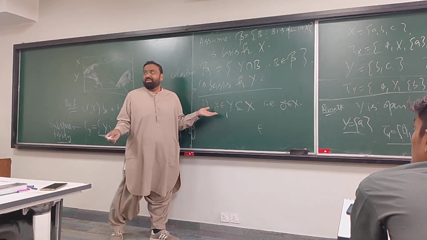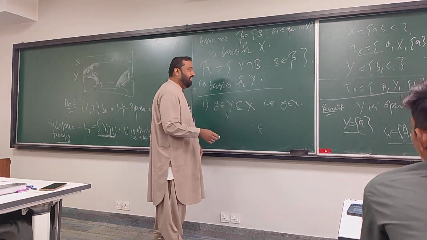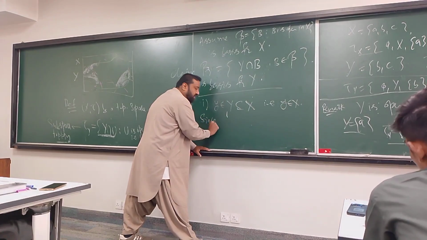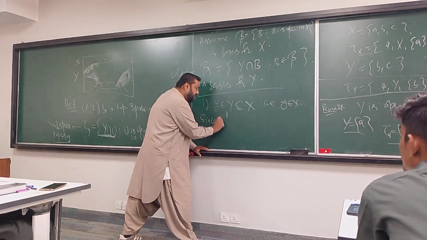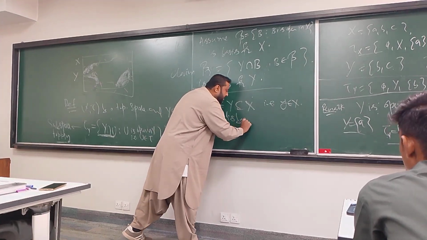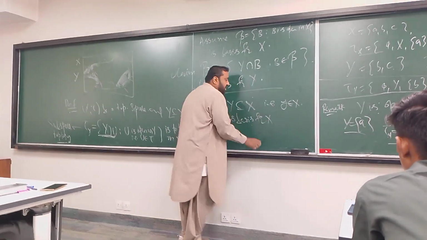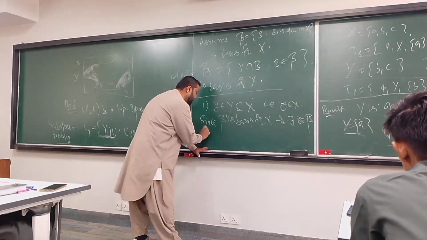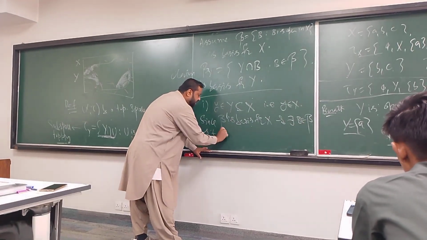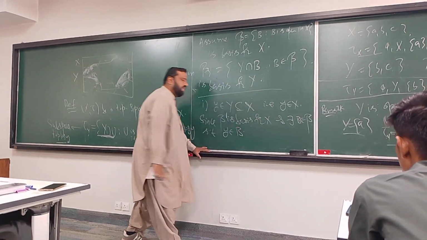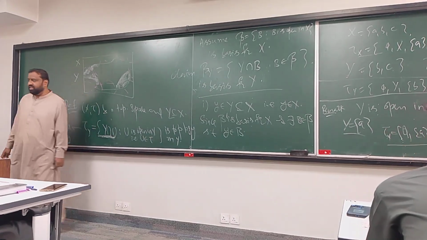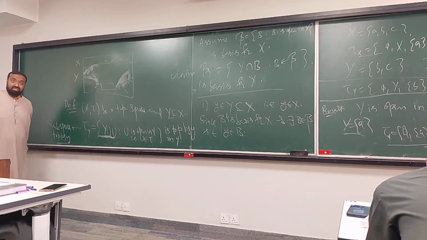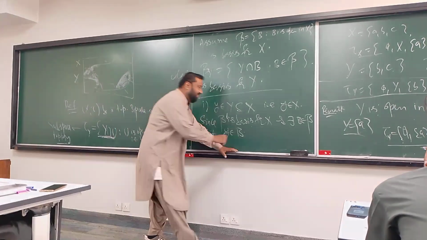So see, proofs just follow this logic naturally. Now, since you have to write it down: since calligraphic B is a basis for X, I can find a B inside this basis such that y is living inside that basis. Yes, sir. So what should be the next step? It is in Y and also in B, so it will be in their intersection. Done.